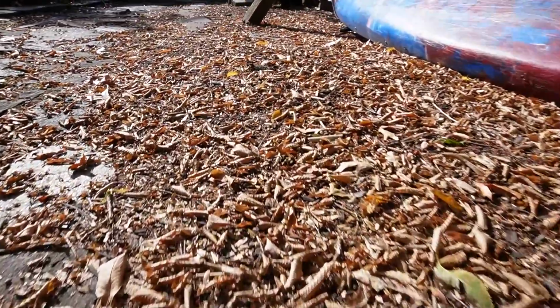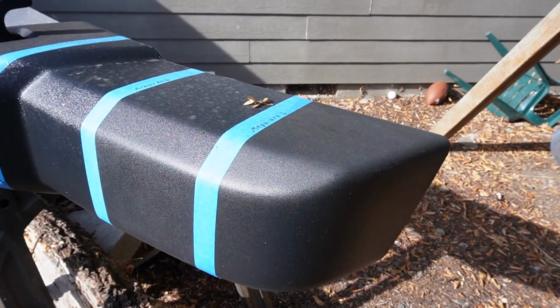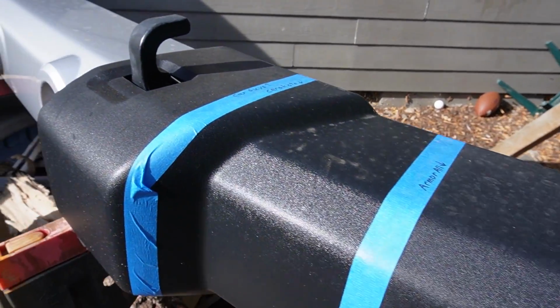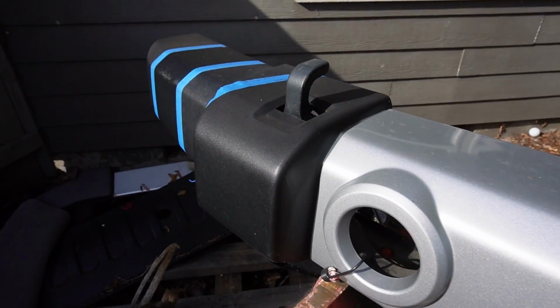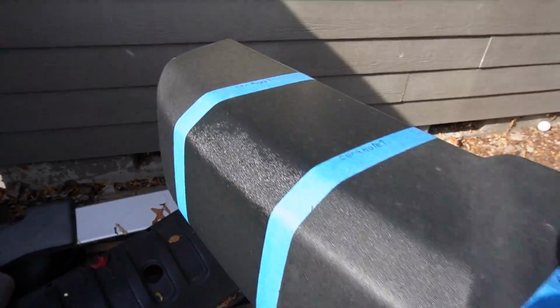Well, we are into October, and I'm really starting to see some results here. A little early preview here. A little more noticeable over here. I don't know, I think we got somebody sneaking ahead.